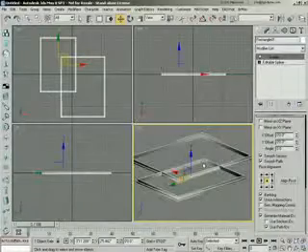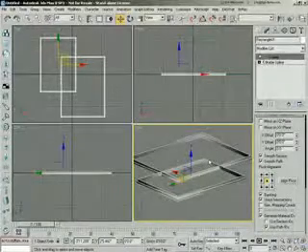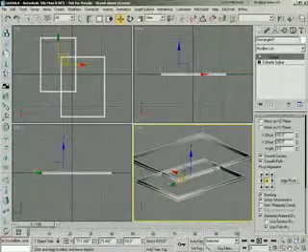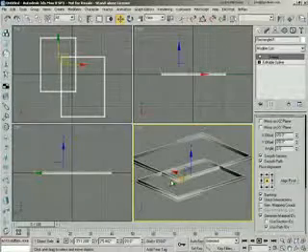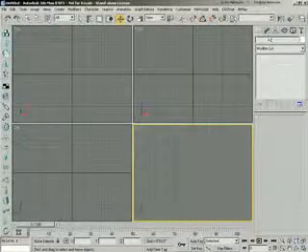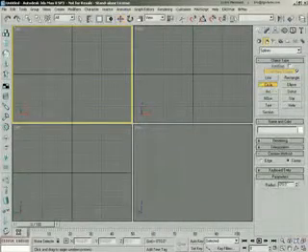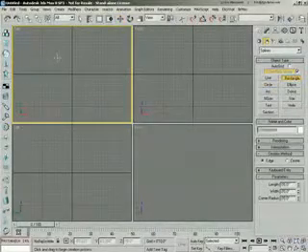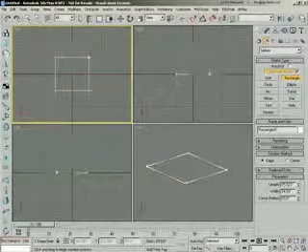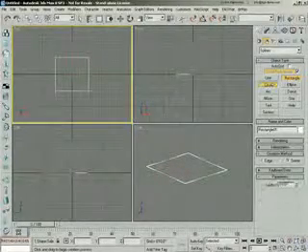Now let's take a look at lofting, because what if you want to have multiple shapes along this path instead of just one? Okay, so if we go back to create shapes, we'll create first a rectangle in our top view, or a square rather.